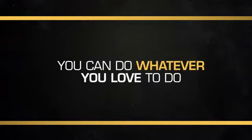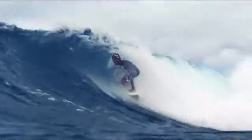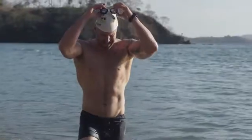The last thought that I want to leave you with is, as you're watching this, I know we've talked about everybody being an athlete, but if you're still kind of struggling with how do I work out? I don't know what to do. How do I make myself comfortable? The best thing about exercise is that you can do whatever you love to do, right? So there's no right or wrong. As long as you're getting your heart rate up, if you're sweating, you're going to be stressing your body. You're going to be getting yourself towards those gains, those results that you're looking for. So take some time. If you don't like the gym, don't go to the gym. Go outside, run, bike, swim, hike, whatever it may be. Just find what you're passionate about doing and do that as often as you can.